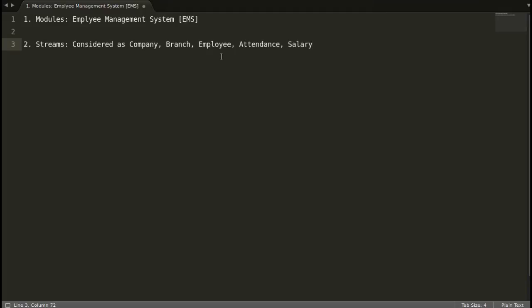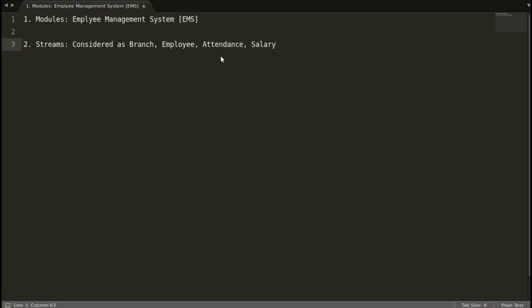So for the company that came to us with this requirement, the entities that we will need are the company, branch, employee, attendance, as well as the salary. Now we can omit the company entity as we are building it specifically for the company, and not for an empire who owns multiple companies.